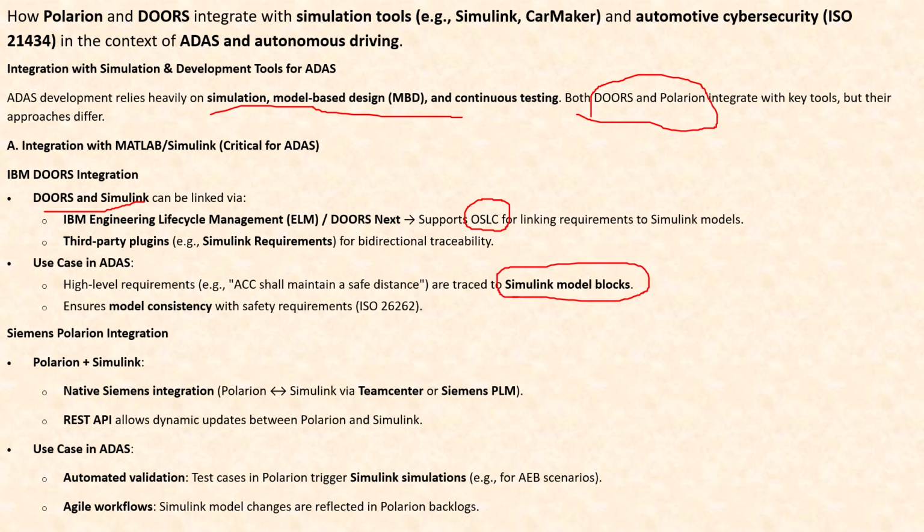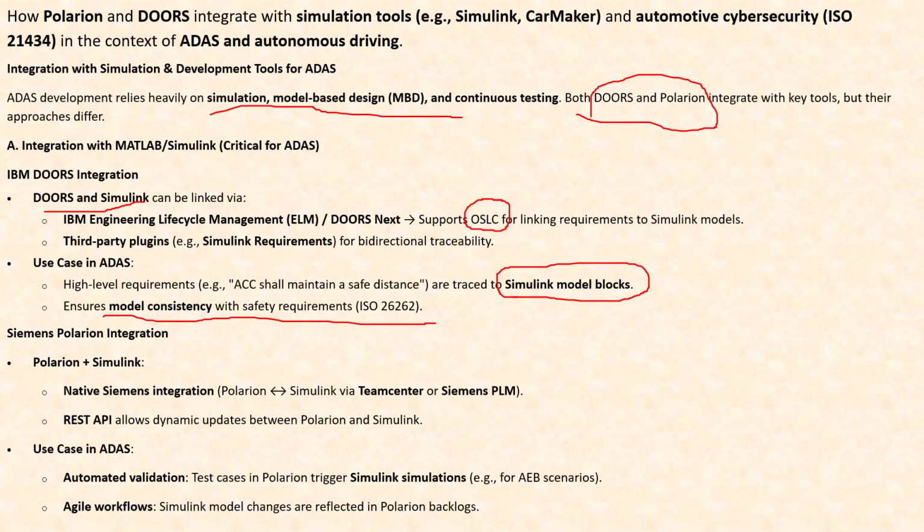Simulink is an important tool for model based development, and with the help of model based development, code is developed. In the session about model based development, you will be very clearly explained what the role of Simulink or MATLAB is in development of models. And also it ensures model consistency with safety requirements.